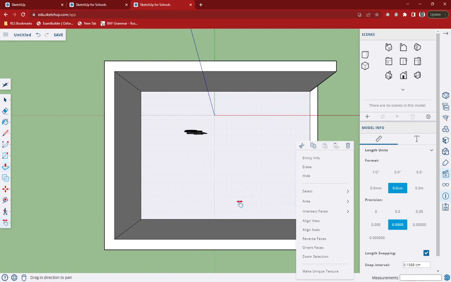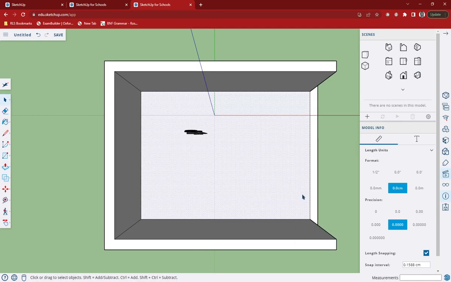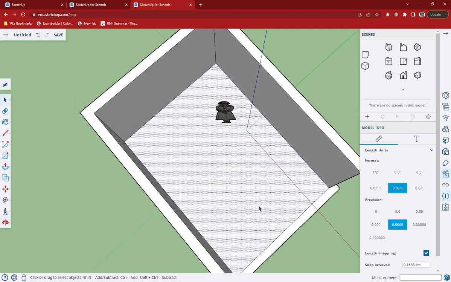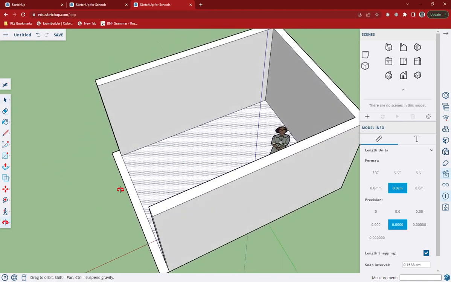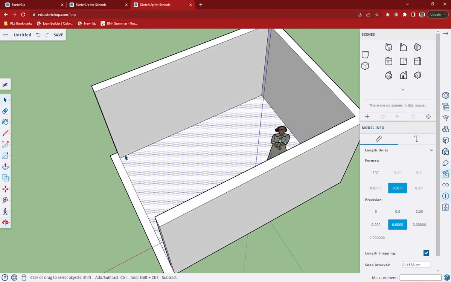Now, spacebar, right, then I'm going to orbit around. Let's do the door next. So there's a few ways of doing this, but I'm going to use the line tool to draw where the door is going to be. So I'm going to start here, click, and then click. Now, I want the height of the door to be 200, so I'm typing in 200.